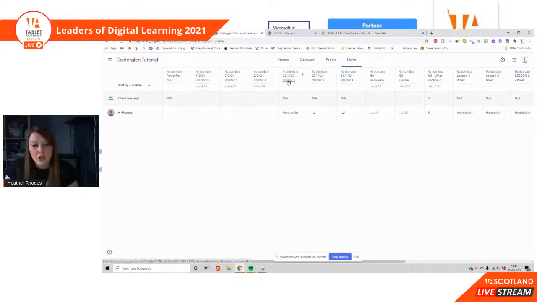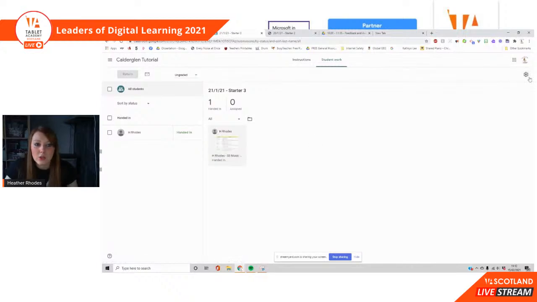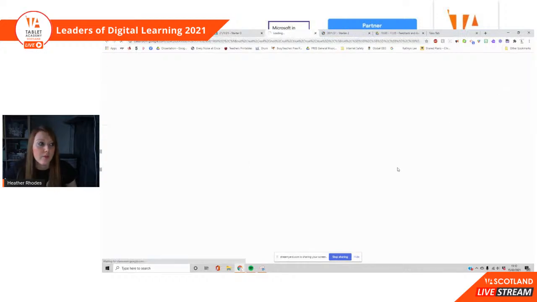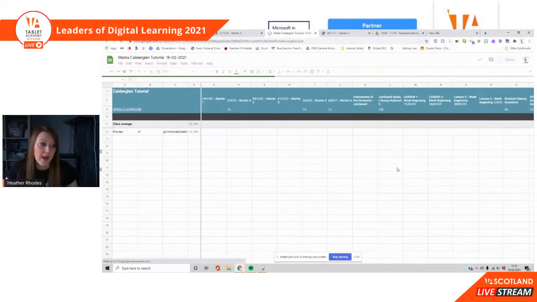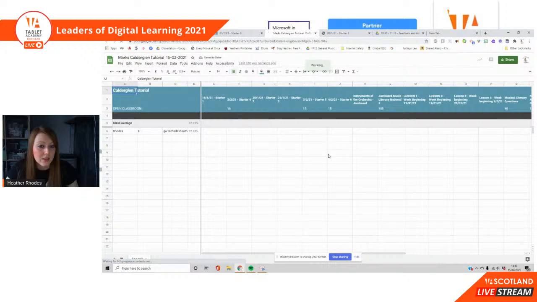It doesn't matter what assignment you click on either, but what you can do is in the top right-hand corner is the settings cog, and you can download all of the information for every assignment across the full year. You can copy and download all of those marks into Google Sheets, which obviously you can then track and monitor using your Google Sheets skills and filter and modify and change anything, delete columns.